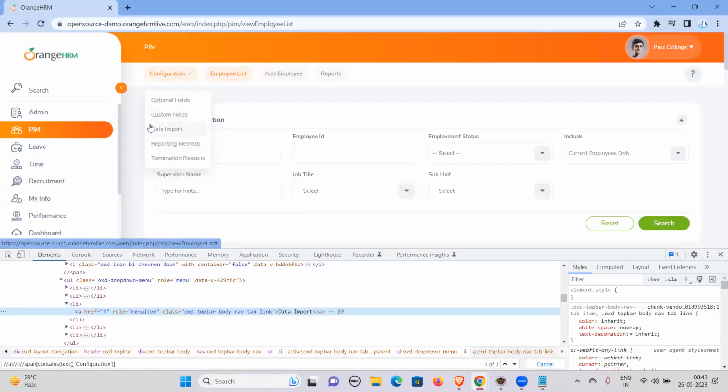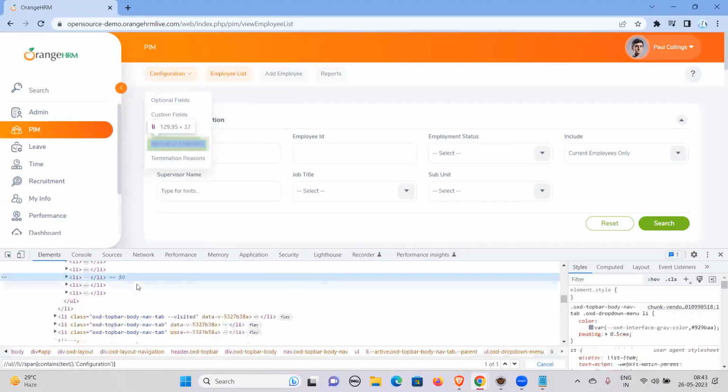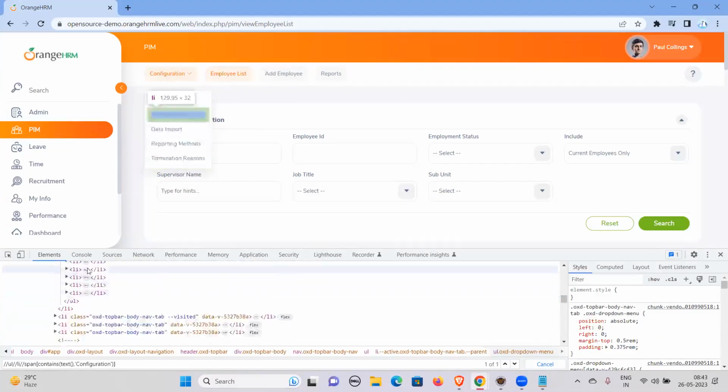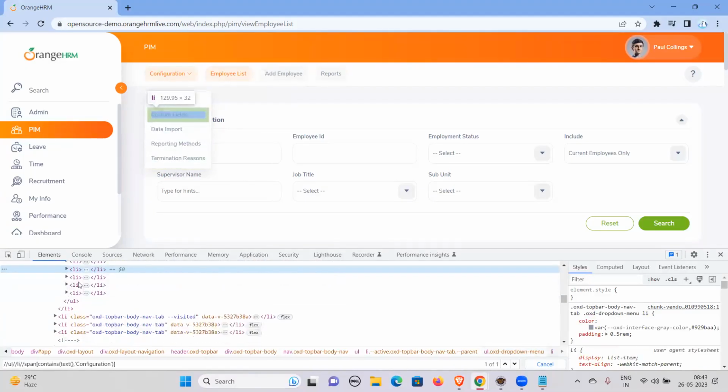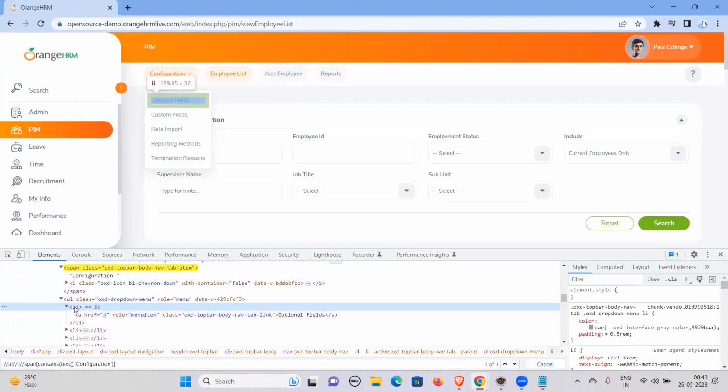Okay, so I'll show you two ways. One is, when you click on this, you get the object, so we can use that object and get the list of elements. Or else you can directly get these elements here. On which dropdown we are getting options, see, this is the dropdown and we have this UL. UL is nothing but a list of options. Under this UL, you can see there are this many options. How many LIs are there? LIs are list items. This is nothing but a list actually.